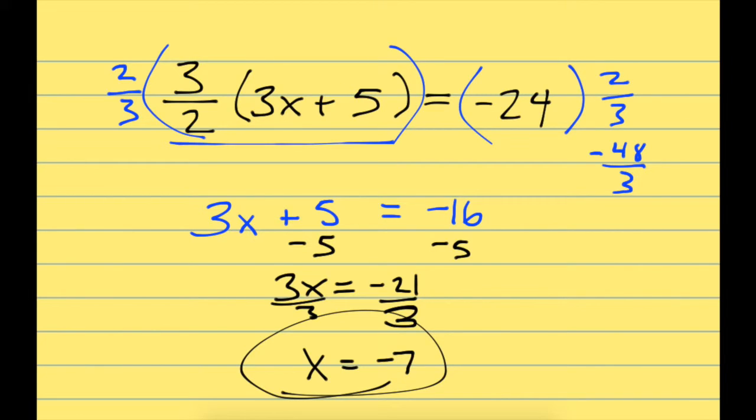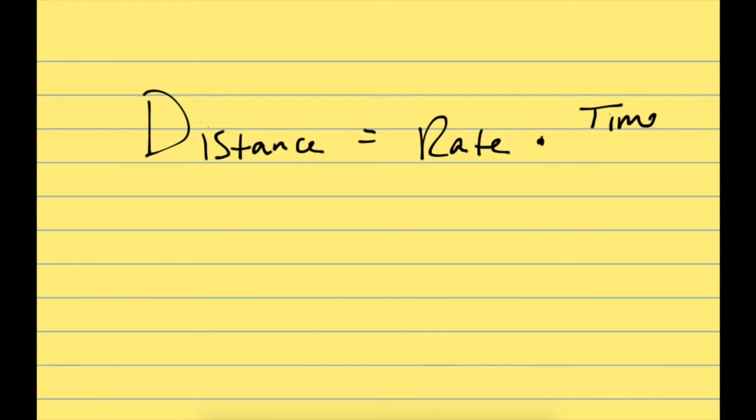Let's try a word problem. A flock of cranes migrates from Canada to Texas. The cranes take 14 days to travel 2,500 miles. The cranes fly at an average speed of 25 miles per hour. How many hours of the migration are the cranes not flying? So we know that the distance equals rate times, I'm going to alter this a little bit, times time flying, because some of their travel time was spent resting. So we know that they traveled a total of 2,500 miles.